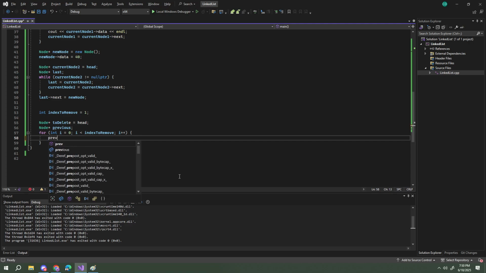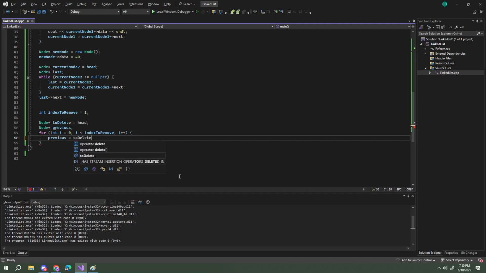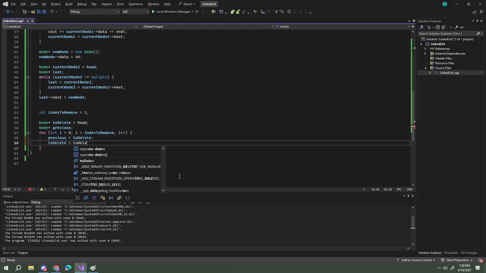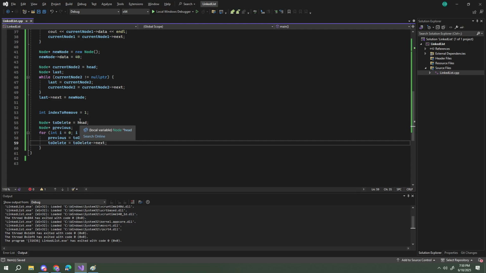So previous is equal to to delete, and to delete is equal to to delete next. Okay, so let's go through this. This is the head. Previous is now node 1. To delete is equal to to delete next, which is node 2. So this is now node 2. Since index to remove is just 1, we are going to delete node 2.